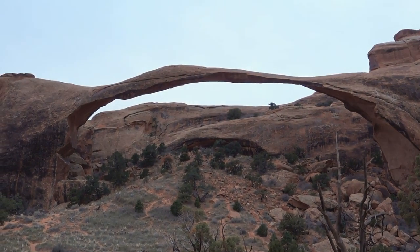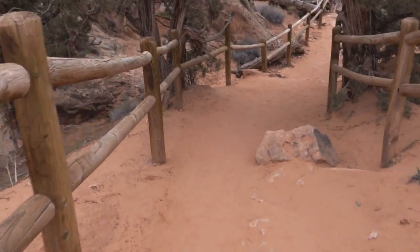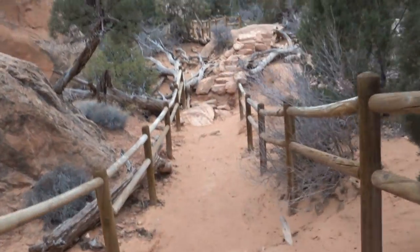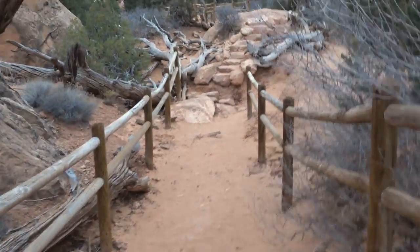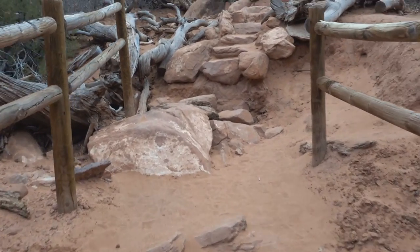I knew I still wanted to get at least one good picture from Landscape Arch. I couldn't get the sunset and I couldn't get a sunburst either because of the time of year. But when life gives you lemons — I did have the moon. So at the right time of night I could actually make a moonburst behind the arch.